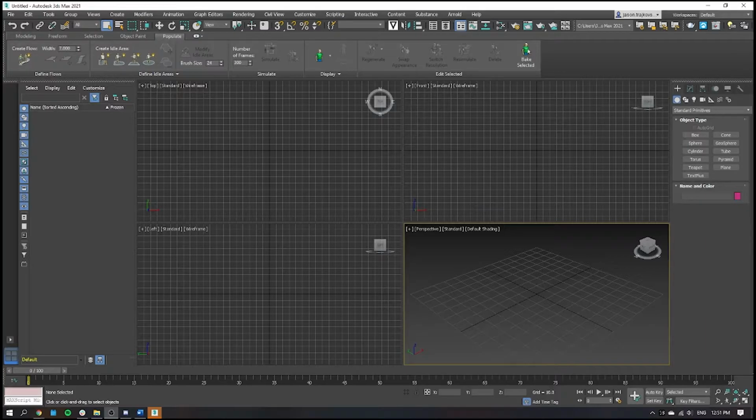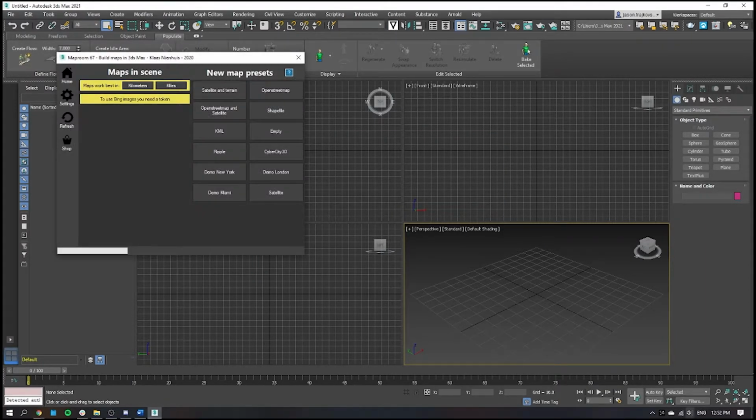This tutorial involves a plugin, MapRoom, so if you don't have that, please go back and watch my previous tutorial on how to install that and get it set up and ready to use. But in this case, we have it already set up, so we just want to go ahead and run MapRoom. Once you open 3ds Max and you're ready to run it, you just want to click up here on my top toolbar, which has MapRoom there, and click on that. Once MapRoom installs and opens up, you're ready to go.